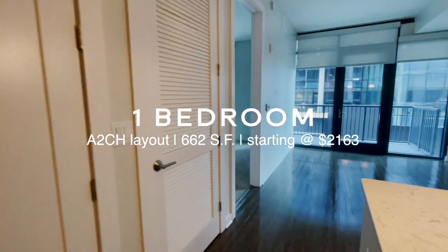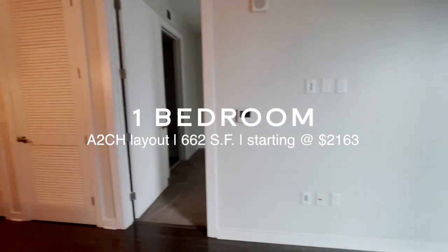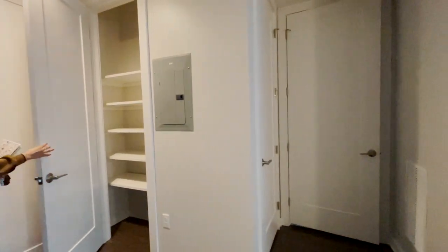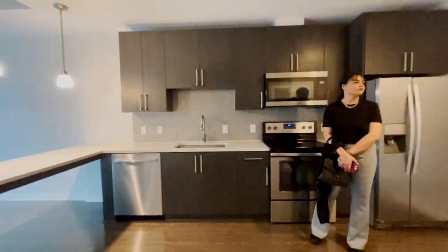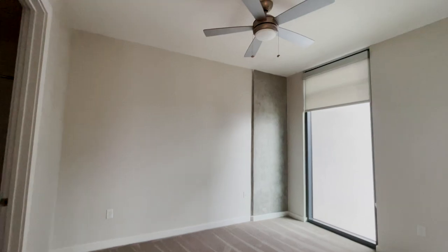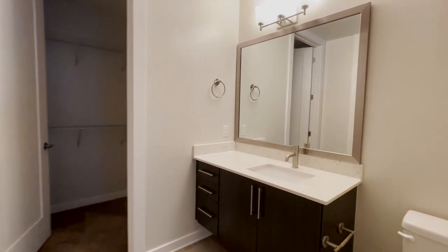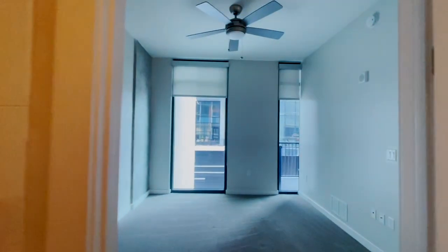There are floor-to-ceiling windows and a huge balcony which makes the apartment feel so much more spacious. Pretty much every apartment in Nashville in these price ranges comes with a washer and dryer unit. There's also a pantry, and a door that leads to the bathroom, plus a coat closet — so this one bedroom has more storage than the previous one. The darker cabinets are super modern and nice, there's a concrete accent in the bedroom, a huge floor-to-ceiling window in the bedroom, and a walk-through bathroom into the walk-in closet. If you want to be near the Midtown bars and want a spacious one bedroom with lots of storage and floor-to-ceiling windows, this is a great option.